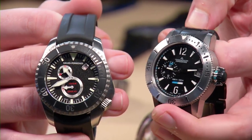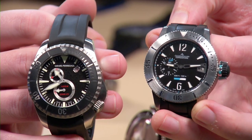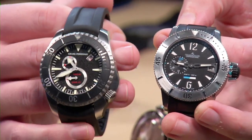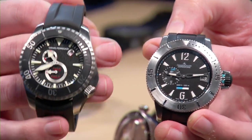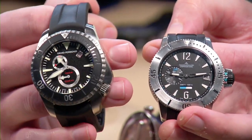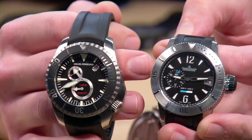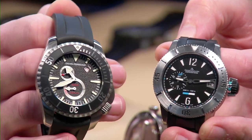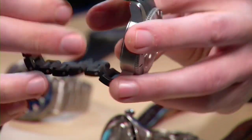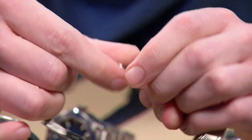JLC launched the Master Compressor Diving Series in 2007. By 2009, it had already been morphed into the somewhat apocryphal relationship with the U.S. Navy SEALs — the Master Compressor Diving Navy SEALs. I prefer the 2007 and 2008 model that's just a diver, not pretending to be commando equipment. Compare that to the counterpart from the same period: this is the Girard-Perregaux Seahawk Pro, an extreme diver with helium escape valve and a unique off-centered crown guard and shear guard structure. What makes the UN interesting is a power reserve scale so you can tell how close your watch is to running out of power before a dive. What makes the JLC interesting is that it gives you a 24-hour second time zone. They are very close in size — the UN being 44.8 millimeters in diameter and the JLC being 44. What really sets them apart is that the JLC movement, the caliber 975D auto, is internally much tougher than the GP caliber GP 033.